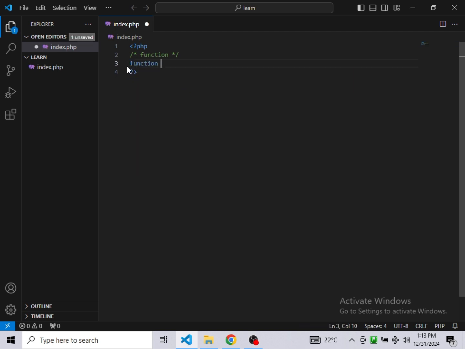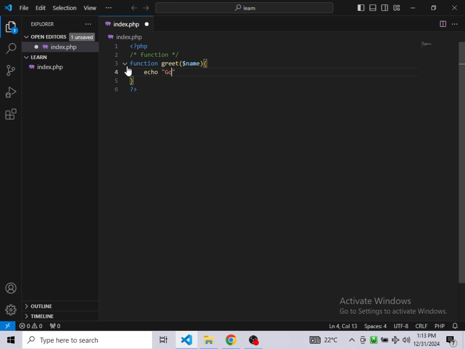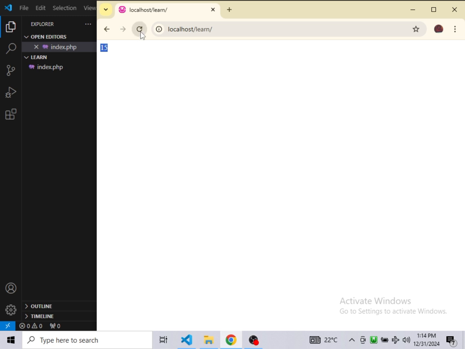Let's try another example so you can understand better. You should do this on your own. You can use a different function name, but don't forget it starts with function. The arguments are values passed to the function. Argument and parameters. So this is an argument. Greet Samuel is an argument passed to it. So it's going to say good morning Samuel.